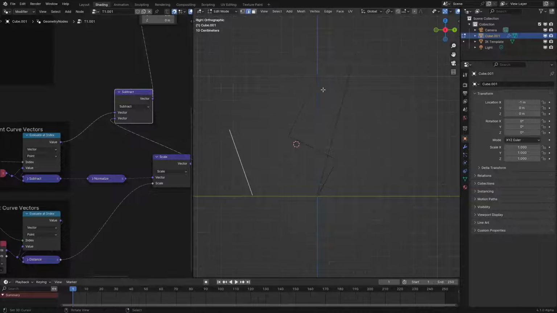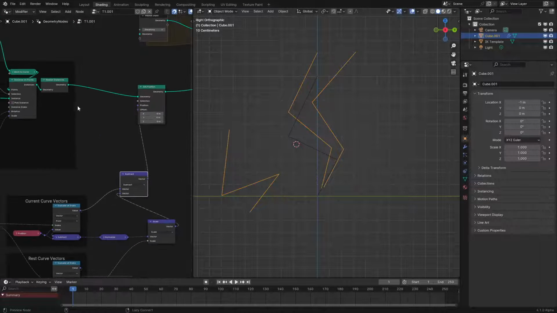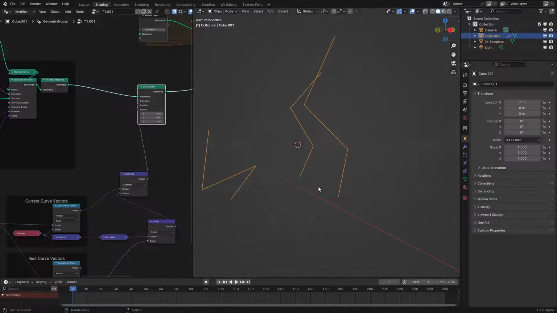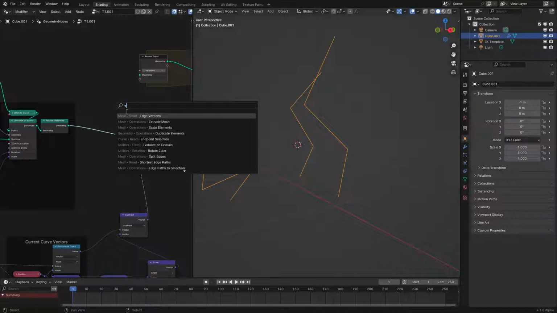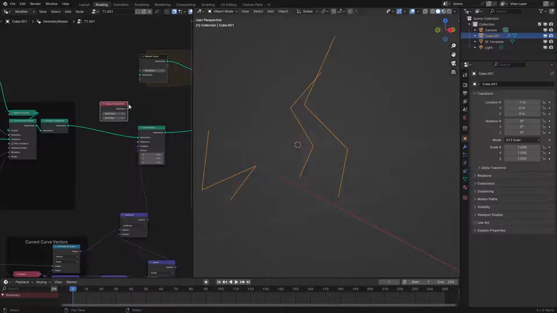So now this should be closer to the end result. Oh, the ones here should always be matching because they're 1-to-1. But if I do this and we compare the before and after, they should be closer, but they're not accurate. As we can see, they're not matching up with the endpoints right here. That's because I want this effect to only work on things that are not the endpoints of the curve.